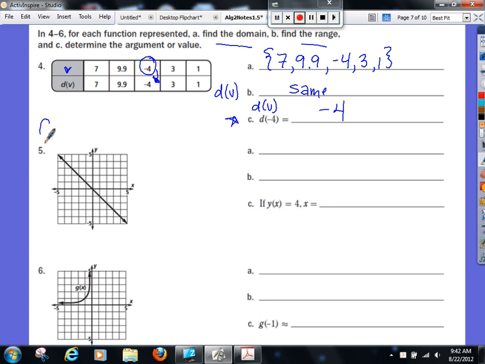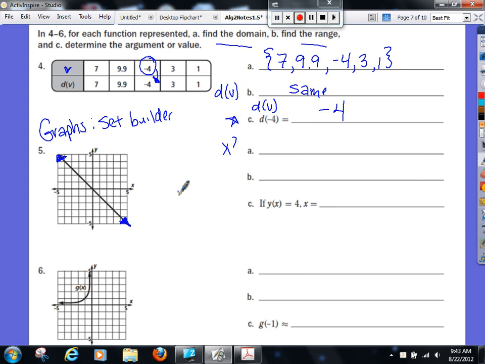Okay, on graphs, this is where you will do your set builder notation with inequalities if necessary. Okay, the domain. What is the domain here? What can x be? Well, let's look. This is a line. X is left to right on the graph. Can I go forever in the left and right direction? Well, I am picking 0. They picked 1. We're going forever to the positive values of x. I know it's forever because there is a line here. This little arrow is telling me go forever in the upper left here also.